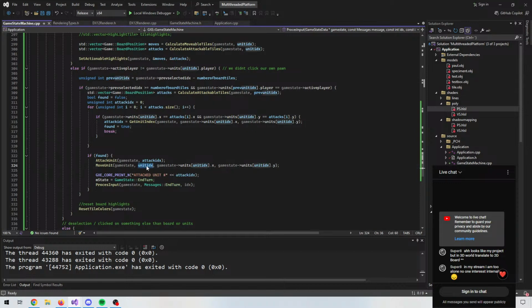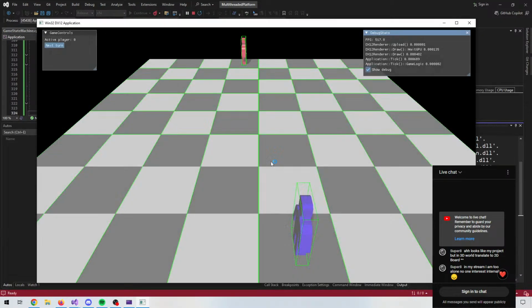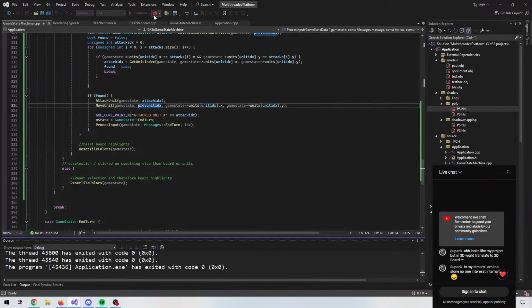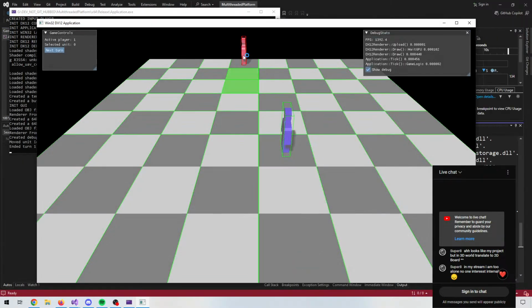Maybe we want. There we go. I think that is it. Yeah, the blue now. Whoops. The blue now moves over.